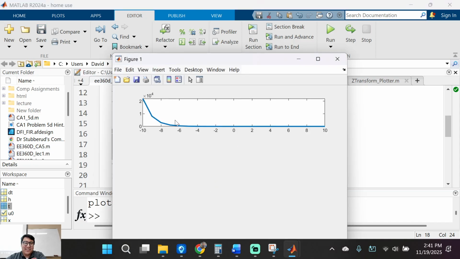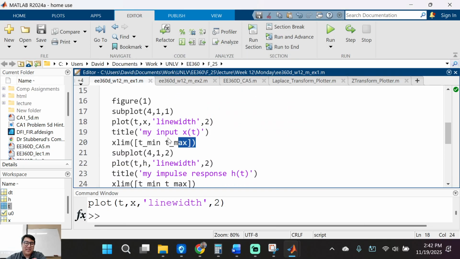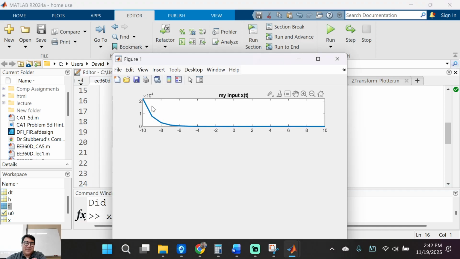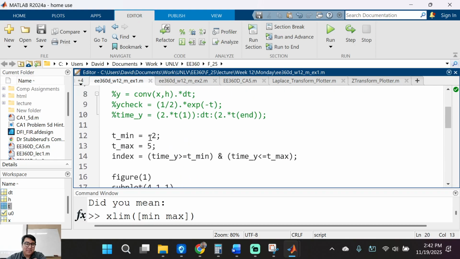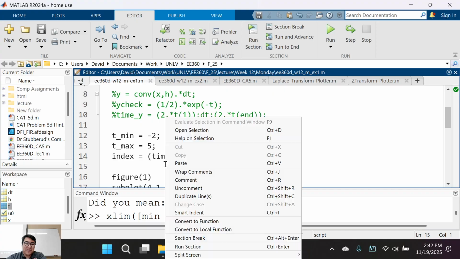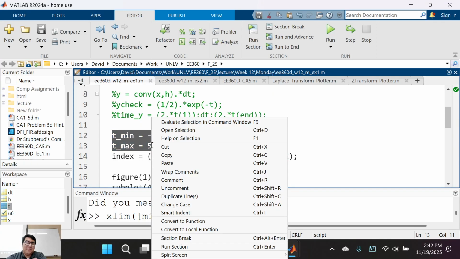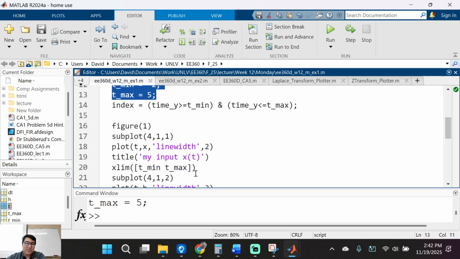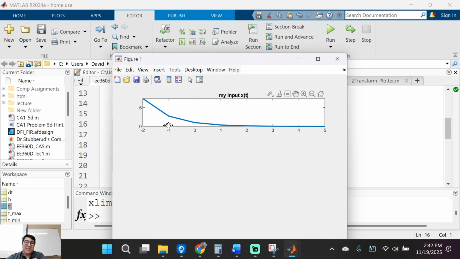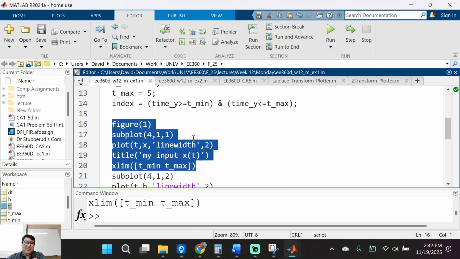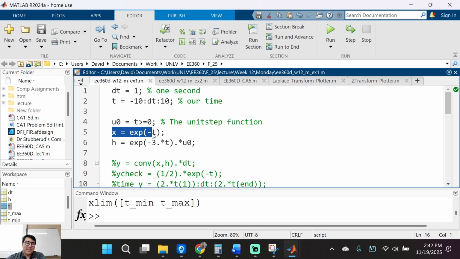Now let me show you what this plot looks like. Looks cool, right? Here's our 0, and then it just gets bigger. It's kind of too big. Yeah, that's why I did this. Let me show you. F9. Evaluate this, whatever. I'm going to set the window for time to -2 and 5. Let me show you what this does. F9. See, now we're at -2, -1, 0, 1, 2. That's our time, and it just gets bigger here. That's X right here.